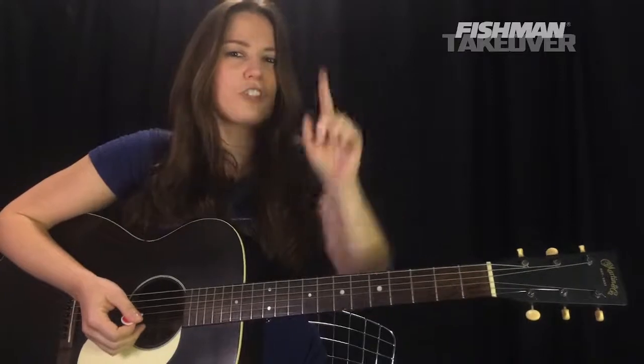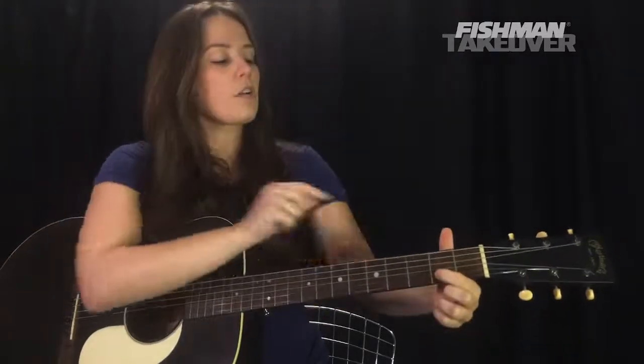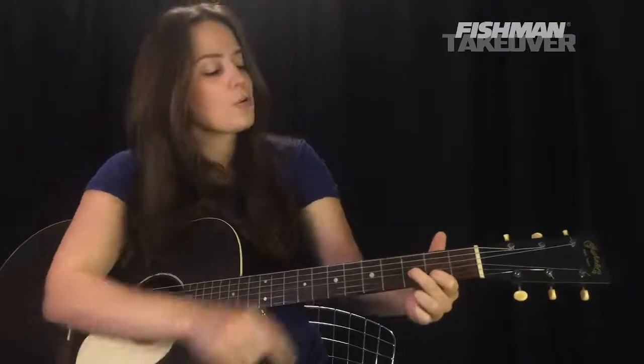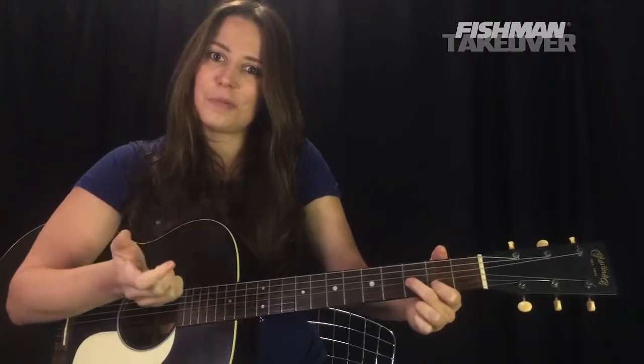So how we do this shape, it looks like a triangle, okay? So your first finger, think of it as the top of the triangle. That first finger is gonna go on the 2nd fret of that B string, right? So like that C sharp note. We're gonna get your 2nd finger, place that on the 3rd fret of the G string. This would be, right? It would be B flat.